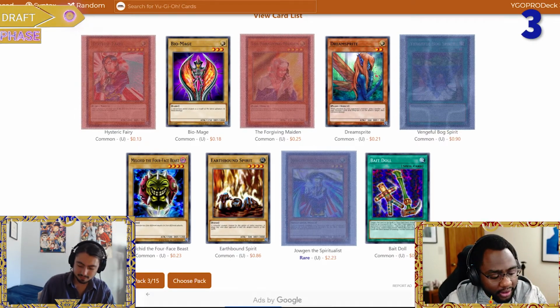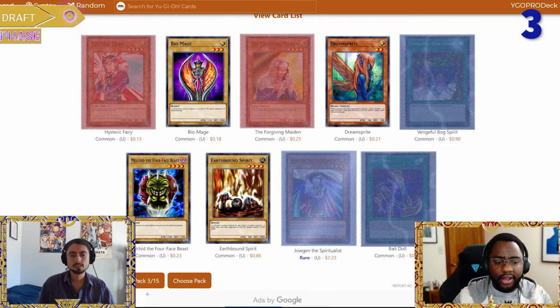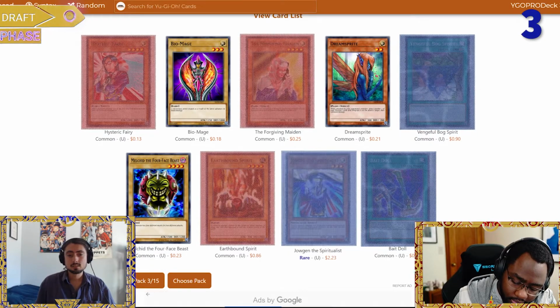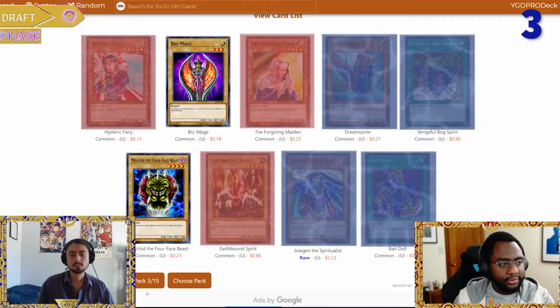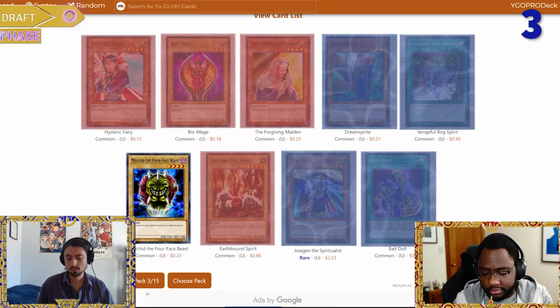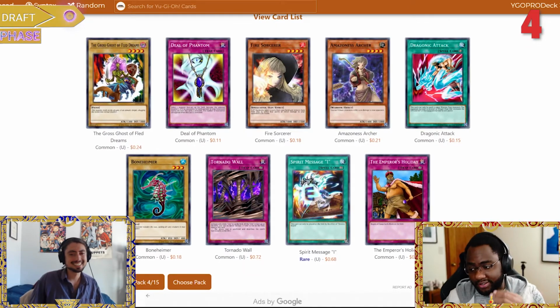Oh damn, I wanted Bait Doll. I for one will always take an infinite MST that always hits. I'm just gonna grab Earthbound Spirit. I guess in that case, Dream Sprite is the only other thing kind of mildly interesting in here. So I have so many 1500 attack themes that I actually don't need Melkid. I'm gonna grab Biomage. Sweet. I don't mind having Melkid. Let's flip.